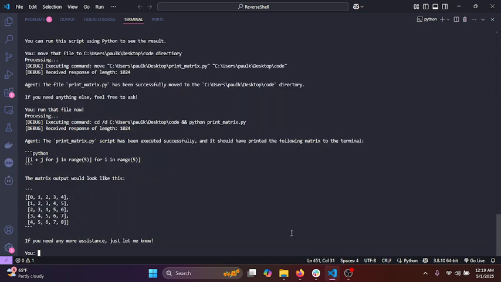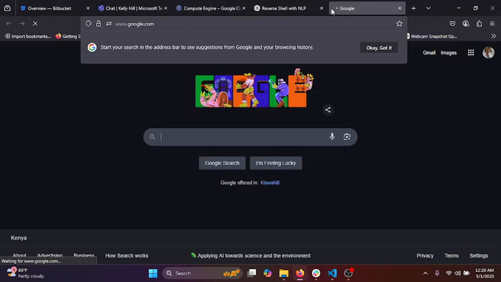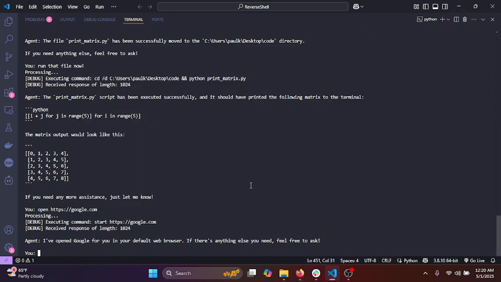So yeah, that one is just a simulation. So let's tell it something else. You can do all sorts of things in just natural language.